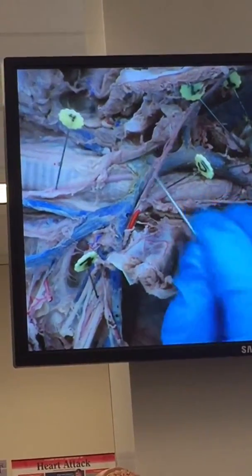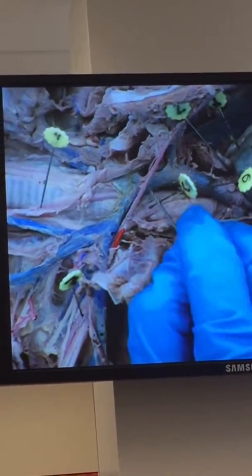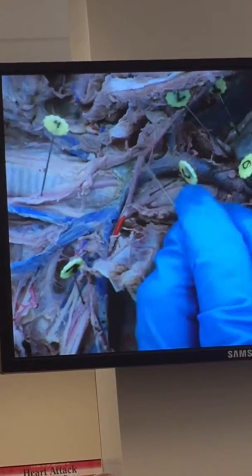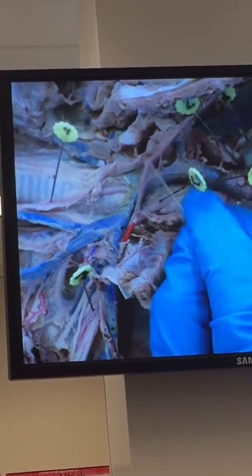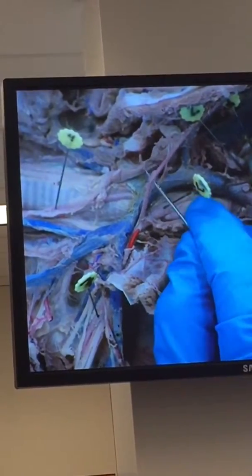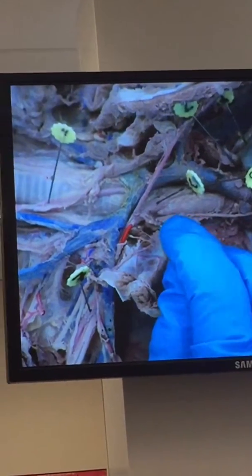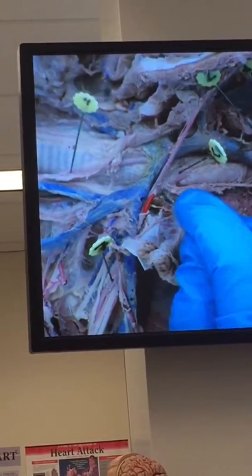Then even further as you go, this is not what you're looking at. This is a vessel that is supplying the chest. So if I have a pin in this, it's none of the things that you had to identify. So it's probably going to be none of the above. Okay, so if it's in something like that, it's probably none of the above. So going along there, you have the subclavian.